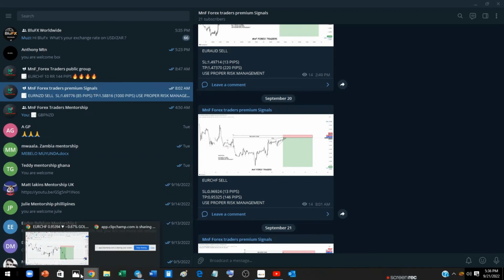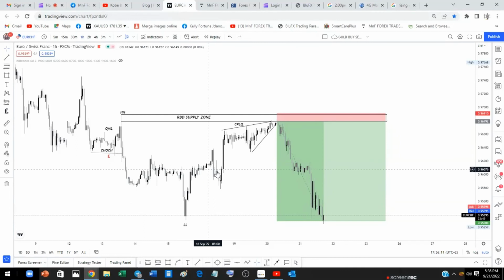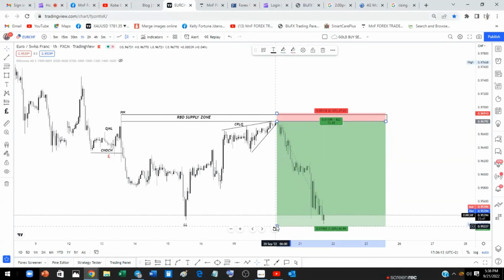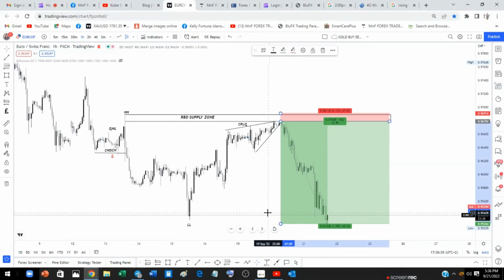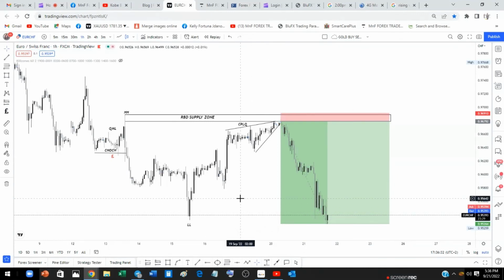And now, what has the market done? The market has dropped like crazy, and our take profit has been hit because we were targeting this low right here. It was our beautiful trade. This is literally a 1 to 11 risk reward ratio trade. I mean, like, this is a perfect trade that turned out amazing. You only need a few of these per week, you'll be good, right? This is how it is.